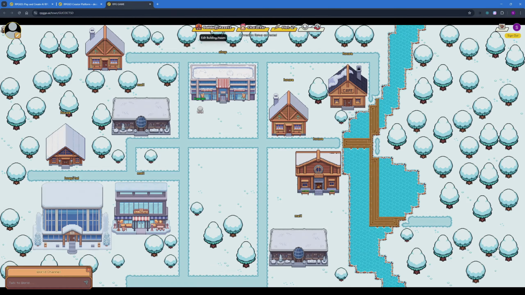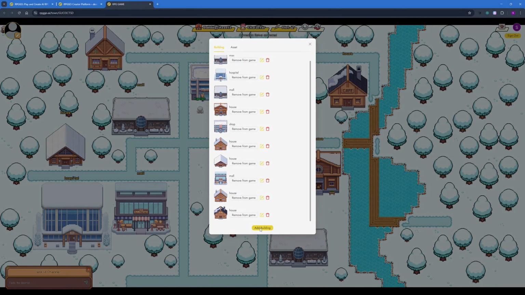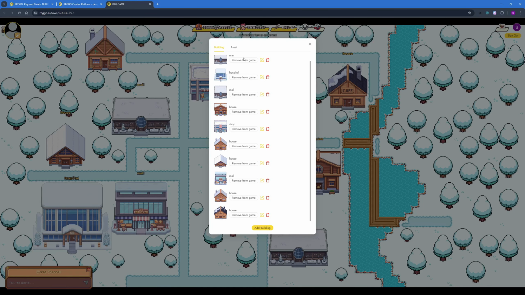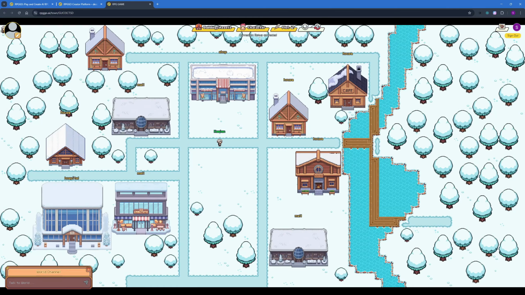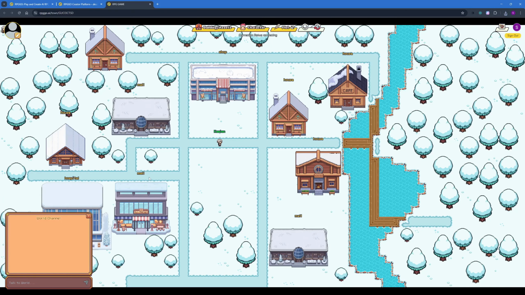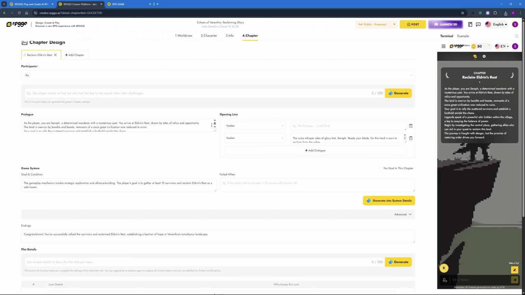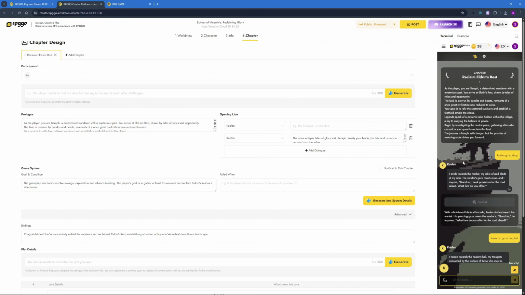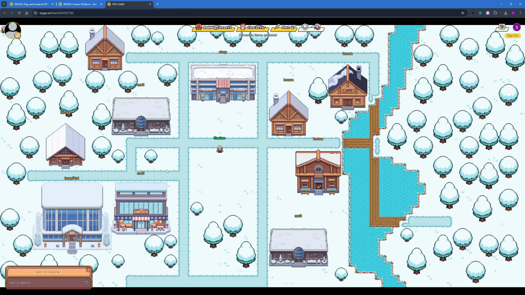And I can even go ahead and add more assets right over here by clicking add building and just give it some appearance. So you can go ahead and manage your building assets right over here. You can remove them from the game or add them if you want to, or even go ahead and delete them. You can go ahead and add different characters here. And this is how easy it is to build these games. And you can go ahead and add multiple chapters right over here, add multiple characters to interact in the game. And you can go ahead and interact with your main character right over here in this chat. So this is how you can create these 2D RPG games.